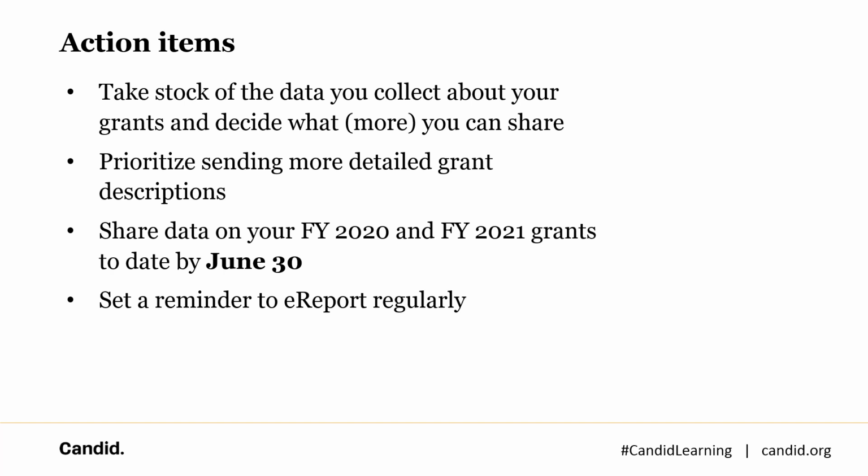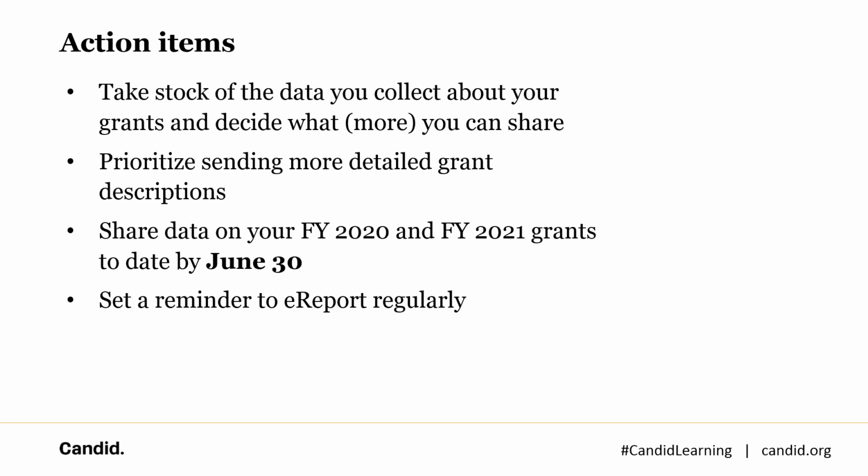And that's not just because it can lead to better coding, but if you've used our tools or other tools, most people rely on keyword searches to find what's relevant to them. So it's good to have good text to go by. As you're likely aware, we're asking that you share data on your fiscal year 2020 and fiscal year 2021 grants to date by June 30th, though please get in touch if you need more time.